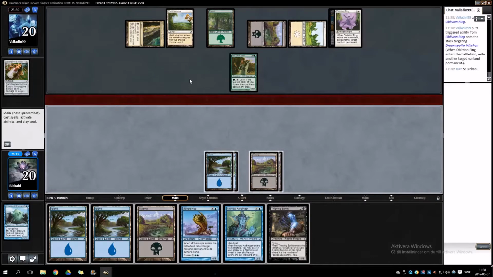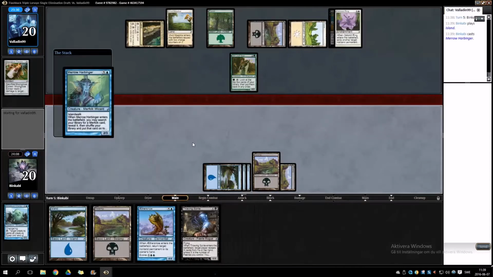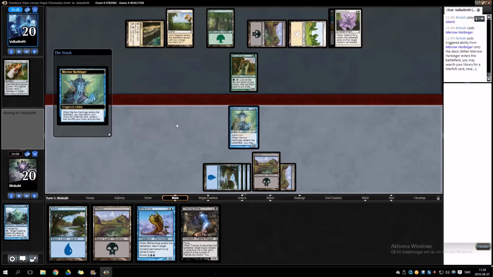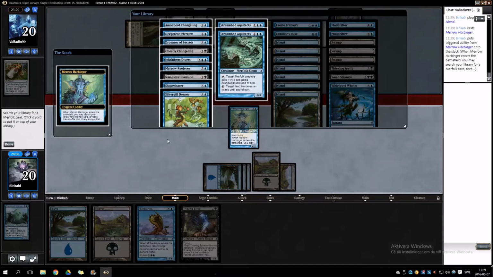Thieving Sprite. 3 cards left in hand. It will be 4, you play a land 3. I'd say that the chances that you can play out your hand is pretty low. So what do we get here? We could get Ragery, but yeah, I guess we're gonna look.